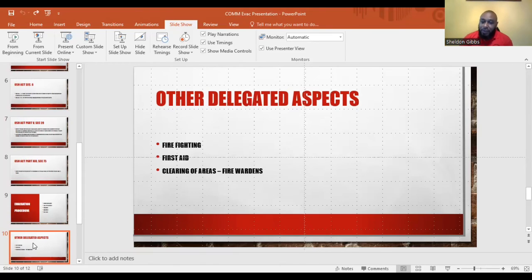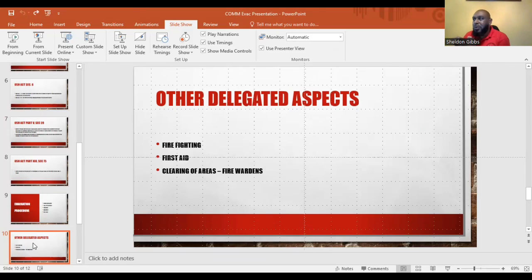Or there may be fire wardens again who are involved in other forms of training in terms of firefighting, whereby they can utilize their training to deal with fire situations at the incipient or early stages of a fire. So you utilize fire extinguishers that are available, you utilize the hose reels that are available, and again, you utilize these forms of equipment when the fire is at the smallest stages.